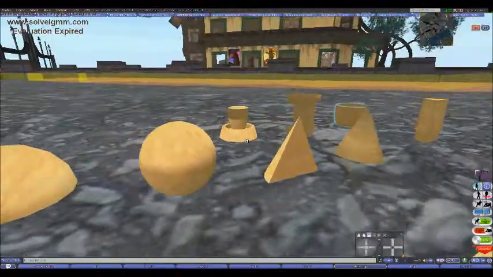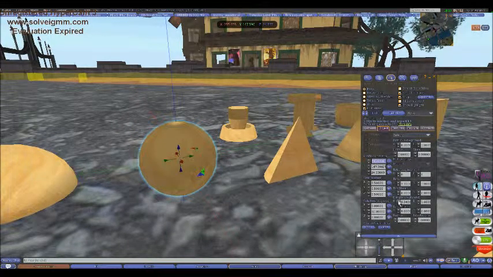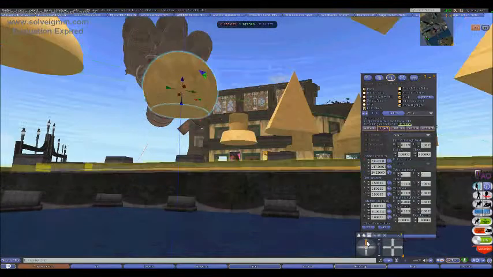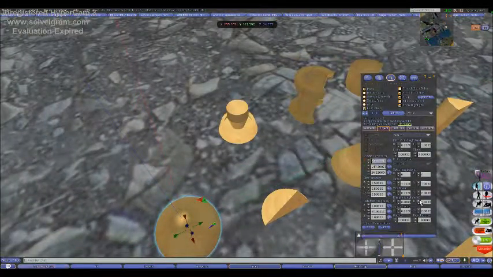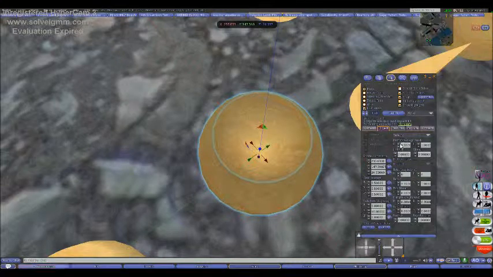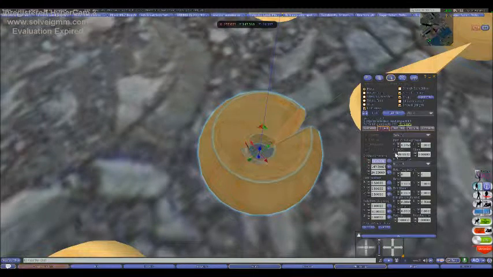Now the only other one that has a special feature is the sphere, and the hemisphere obviously, but the sphere has a dimple feature, which I think is happening on the underside of it. Yep, the dimple feature. So it'll dimple one side, and then if you go to the top side, you can see you can dimple that side too. And then you have the same path cut feature, and then a hollow, which comes right out of the center. It's almost like the torus and the other prims.